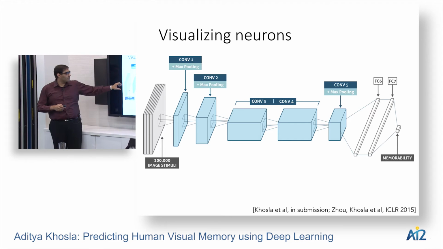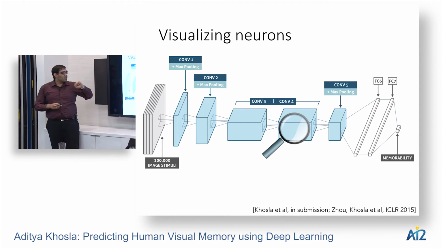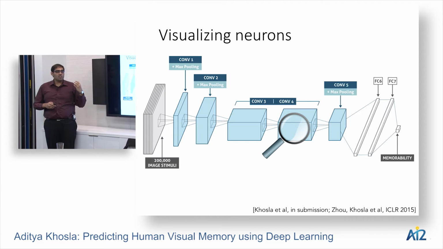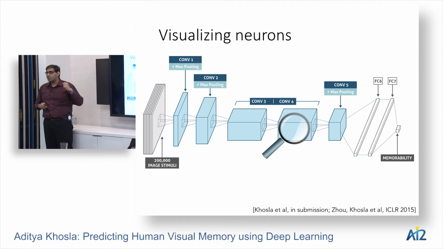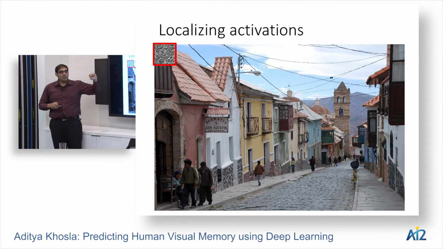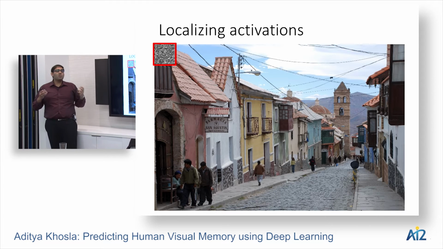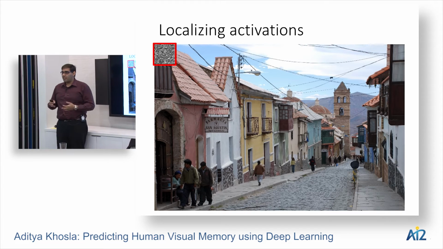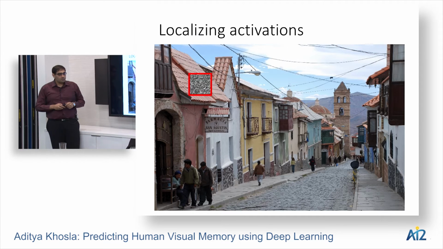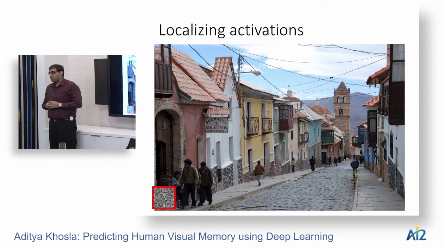So for example, you can feed it 200,000 images, and you record the activations at different parts of the network. And once you've recorded the activations, now you can take an image that maximally activated some particular neuron. So let's say there's a neuron in Conv4 that this image activated to a large extent. So now how do we know exactly which part of the image is causing the activation? Right? So what we do is we take a simple patch like this one, a noise patch, and we translate it across the image. And based on this translation, we see how the activation is affected for that given neuron.